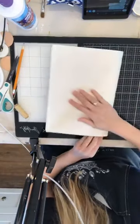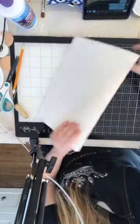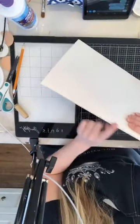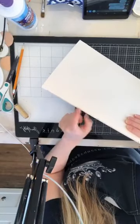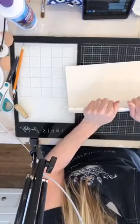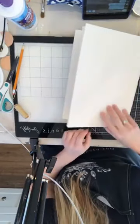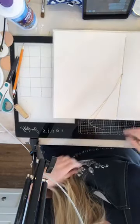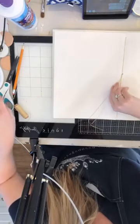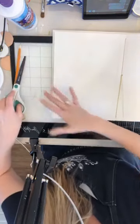There we go. Now I am all sealed up, okay? So take a look at that. So this is what you want. You've got two lines there, okay? So I'm just gonna try to bend it to make it a little bit flatter. It will lay flat as we go. This will sort of start to give and it'll be a little bit more flexible. And I'm gonna cut these tails off.